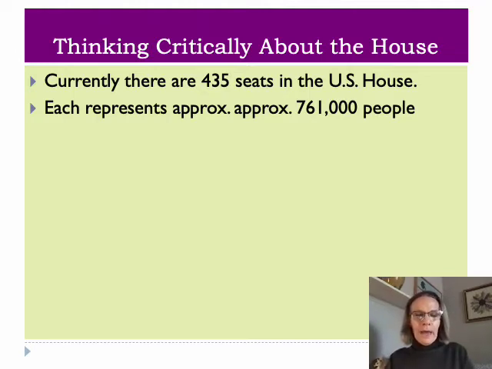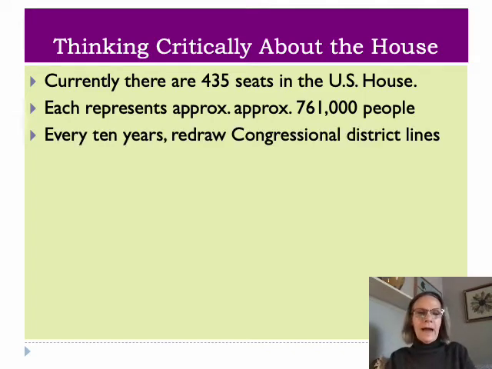And so every 10 years we have a census, okay? And then we see how population has changed within that state and throughout the nation. And then, as it says there, every 10 years, congressional district lines are redrawn, okay? And so we just had a census in 2020, and so each of the congressional districts needs to contain about the same number of people, okay? It's going to be an approximation. They don't go around counting every day, right? But coming out of the 2020 census, each congressional district has about 760,000 people in them.